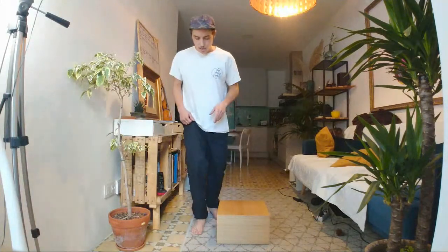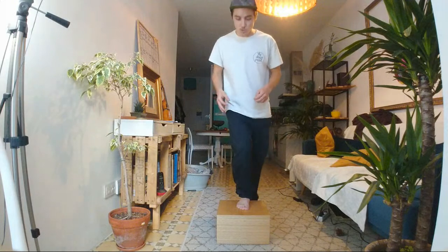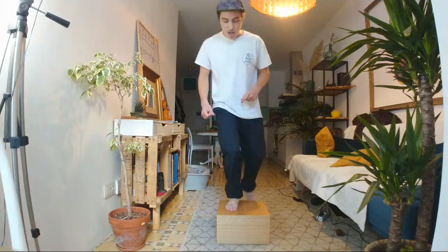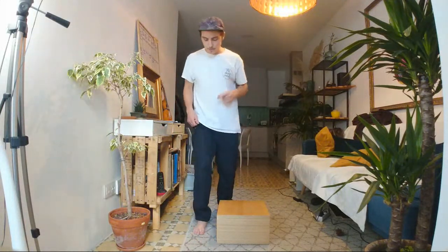Both of the jumps, you need to try and do them as fast as possible. So this one here, it's going to be fast, and then a fast one. As soon as you touch the box, I want you to do another tiny little jump, and then stabilize it for a second as well. And then we'll swap over and do the same thing from the left leg. And we're going to do 5 of these each side as well, alright?